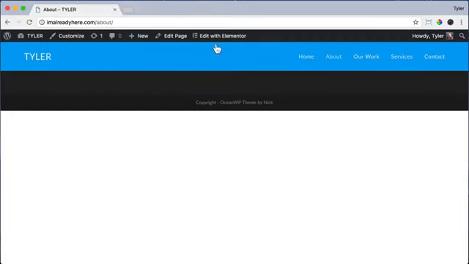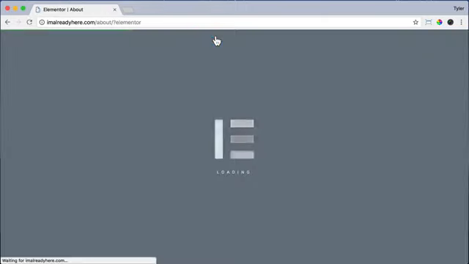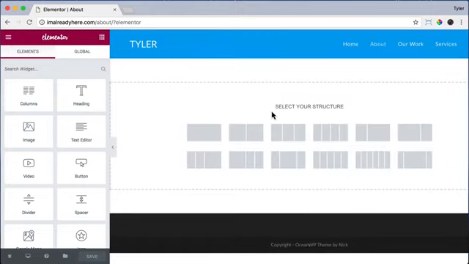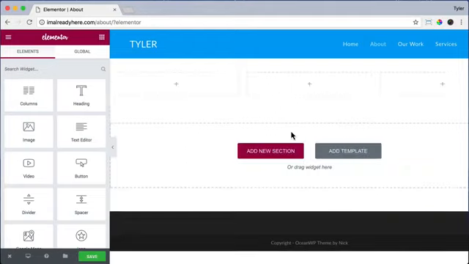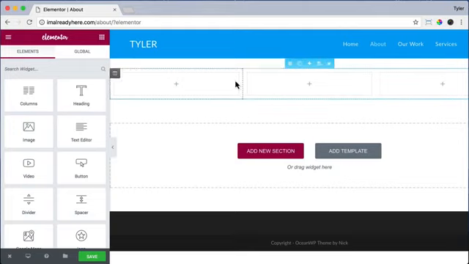Once you're done with that, click Edit with Elementor and click Add New Section. And what we want to do here is add a big image to the background and some text in the middle. So we're going to choose 3 columns, and I'm going to show you why in just a second. Then we can change the width of the column by just click, hold, and dragging. I'm going to make it 30 on the left side and 30 on the right side. And just readjust a little bit. There you go, and that will give us 40 in the center.